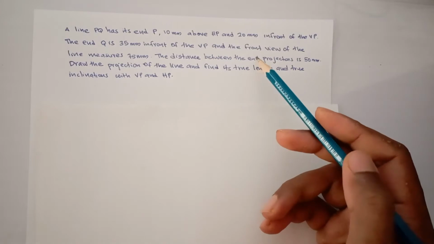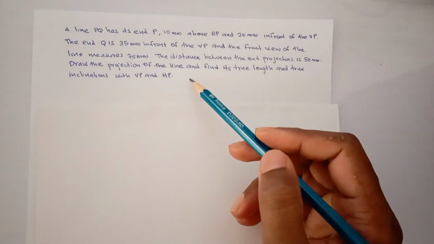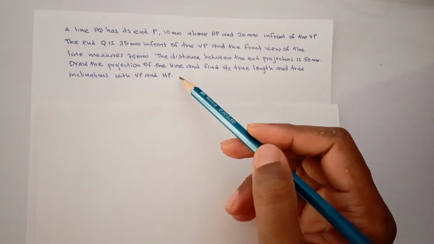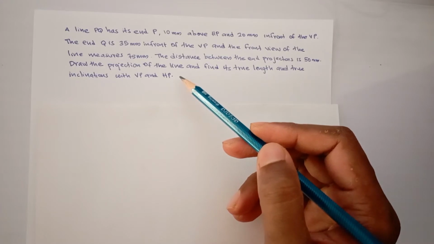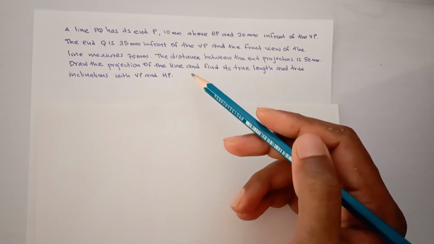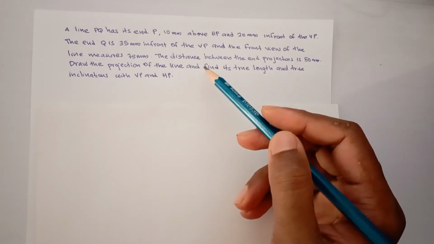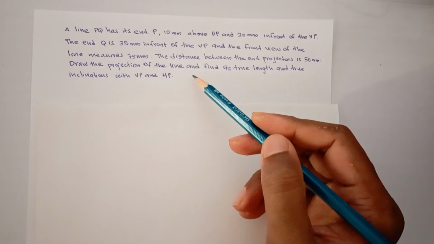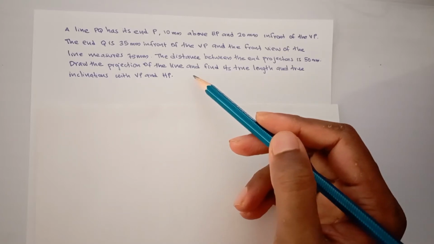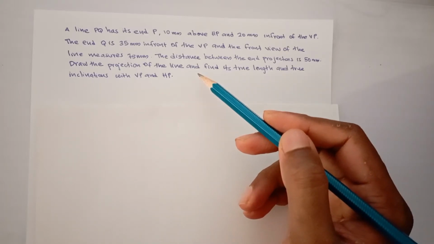So here let's read once more. What are the data given? In this question it's not given which method we have to follow. We can follow line rotation method as well as plane rotation method. If in the question it is not clear which method we have to follow, you can follow either line rotation or plane rotation.